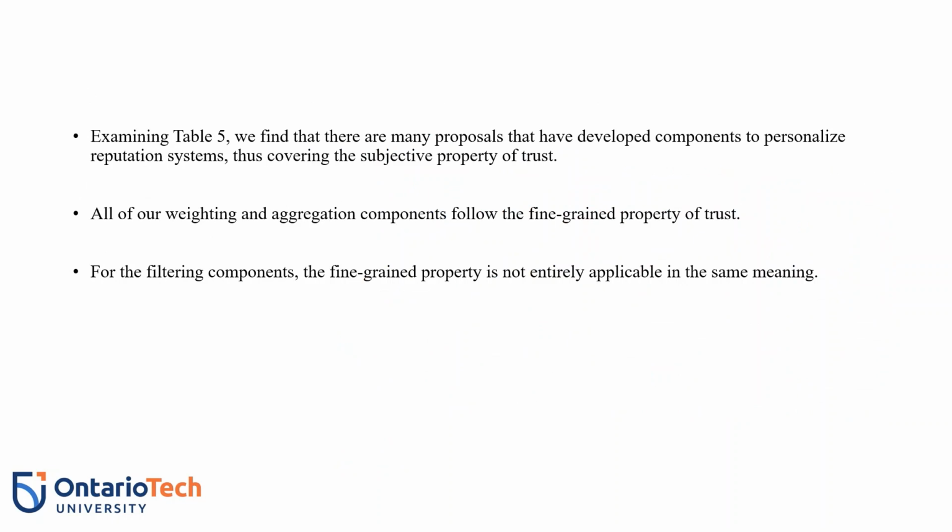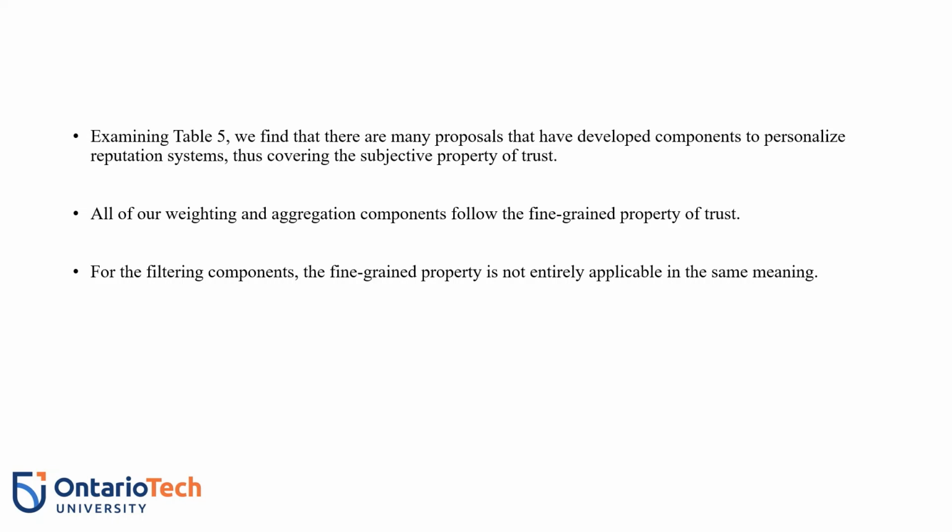So by examining the above table, we find that there are many proposals that have developed components to personalize reputation systems, thus covering the subjective property of trust. This reflects a general trend to enhance personalization of reputation systems. Furthermore, it becomes clear that all our weighting and aggregation components follow the fine-grained property of trust. That is, trust can be modeled as a continuous variable. For the filtering components, the fine-grained property is not entirely applicable in the same meaning, as filtering has no direct influence on the trust value of referrals, since the effect of filtering is that the referral is either further considered or not considered. It shows a binary character rather than being fine-grained.